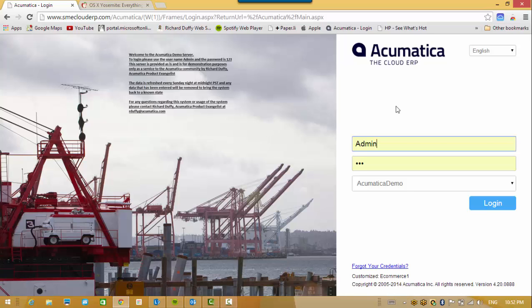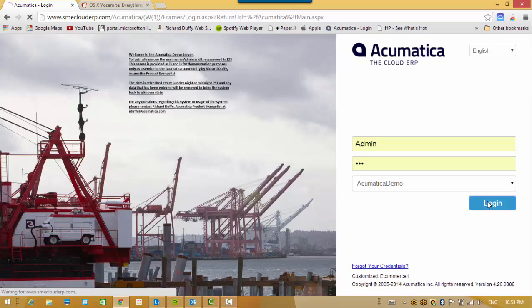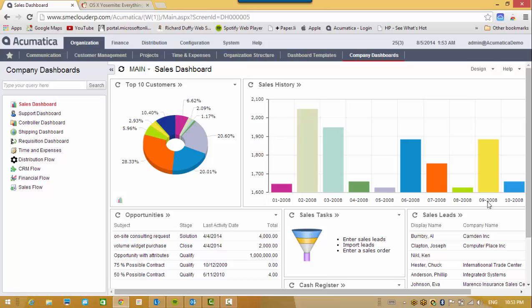The first thing you'll see on this screen is a choice of which company to log into. Acumatica is fully multi-company and multi-branch. When you're using this demo, I would recommend, in fact you must, stick with the Acumatica demo in order to replicate the exercises that I'm going to take you through. But you can see, depending on the username and password that you have, you'll have access to these other companies. You can have 1, you can have 5, you can have 500. It's really up to you and how you've decided to deploy your Acumatica system. Then you choose Login, and the very first screen you're going to see inside Acumatica is our user-based dashboards.